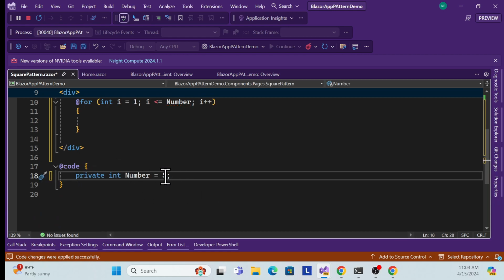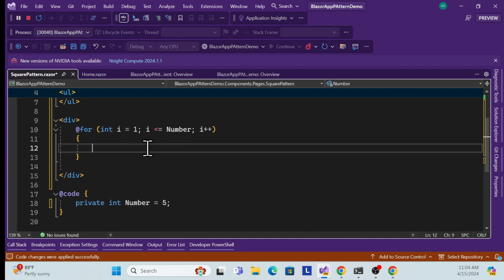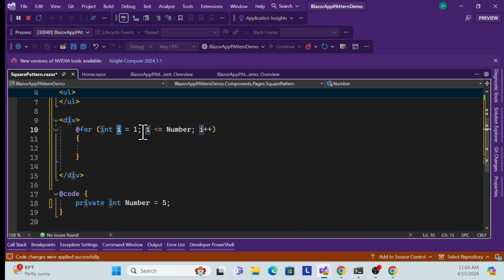In this code block I mention that it should run till 5, right? The outer loop will run with 5, right? And then what it will do, this is a row, right? If you consider it as a row, that row should run 5 times, because I set it as 5, or whatever n number like 6, 7, 8. So the row will be added 5 times, right?